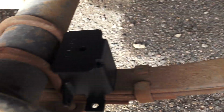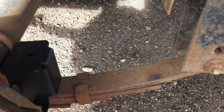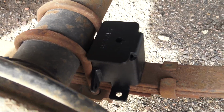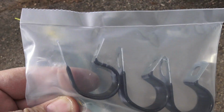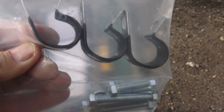So now I'm going to attach the springs on top of there, and it'll push against the I-beam frame on this trailer. That's where the cushion will hit, going from the spring up to the frame. So that is cool. Then I'll attach the sumos. This kit also has these extra little grommets, which are for if you have to move the gas line out of the way. That's cool that they include those. My gas lines don't go all the way to the axles, so I'm not going to have to use them.